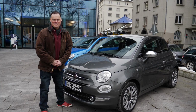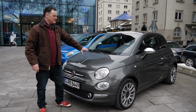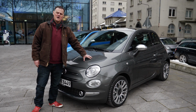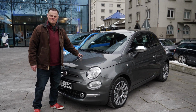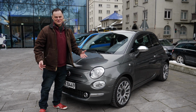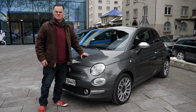So we just have a little bit more time in the increasingly bad Frankfurt weather. We really did want to show you this is the base color. This is the color you will get on the 500 if you don't want to spend out on exclusive. Now, it looks nice enough. There's nothing wrong with it. I just think if you're going to go with a special edition model, you want it to look special. So I'm all about saying that's probably money worth spending.